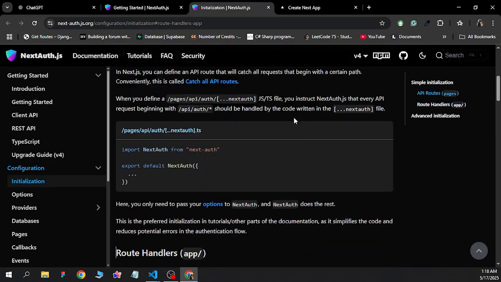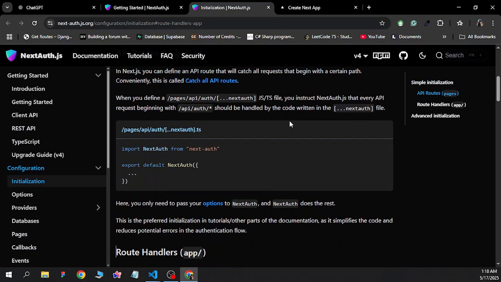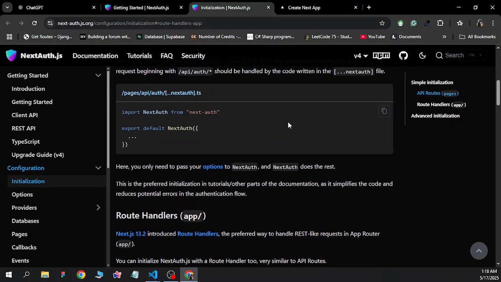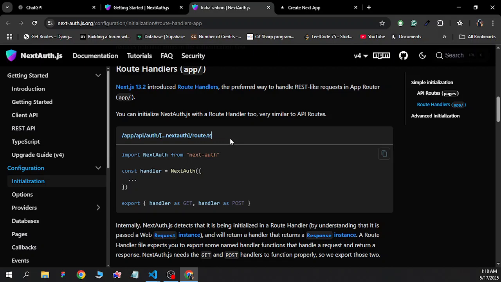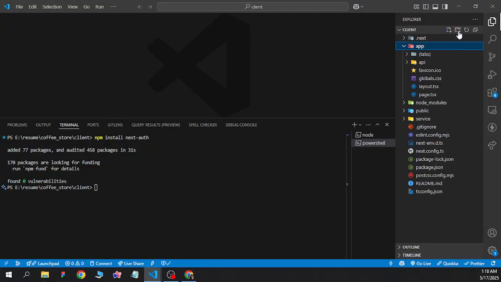Okay, it initialized. Anything else? No, I guess. So I can just simply copy this, and I'll go and create a new file.